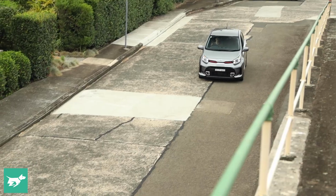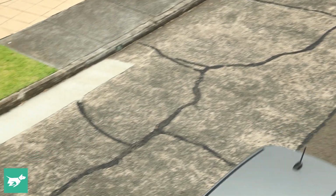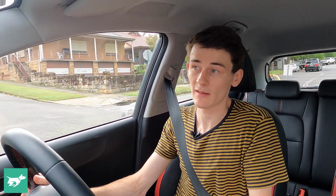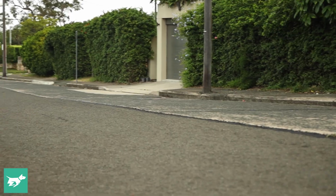Now, the other thing about the Picanto and cars in general of this size is that the active safety gear isn't such a crucial point, because they're so small and they're so airy. This Picanto's got incredible vision out, and the small size of it means it's a super easy car to maneuver in town. You've got a really short turning circle, and it's just a very simple car to park, very square, very easy proportions to use in practice. So in a lot of respects, it deletes the need for safety features, but we've still got to mention that they are lacking.